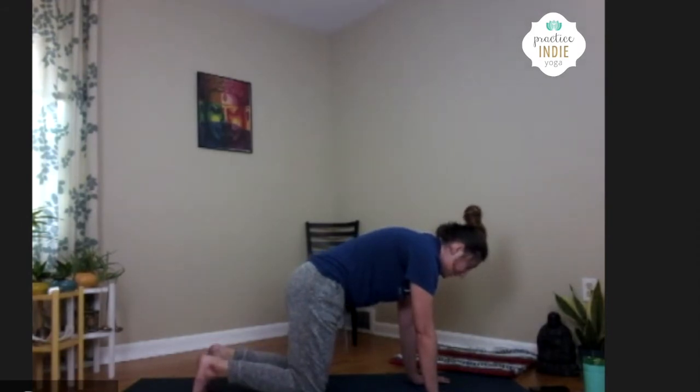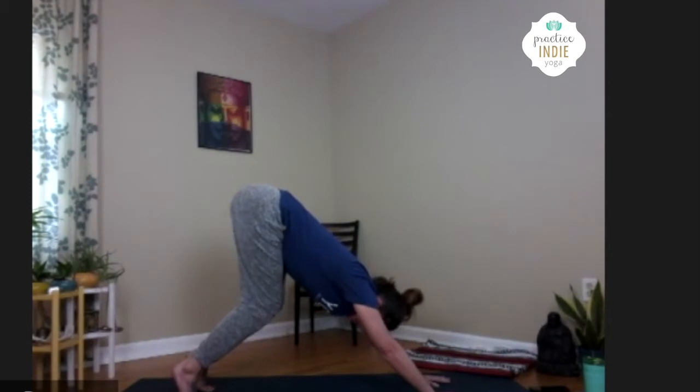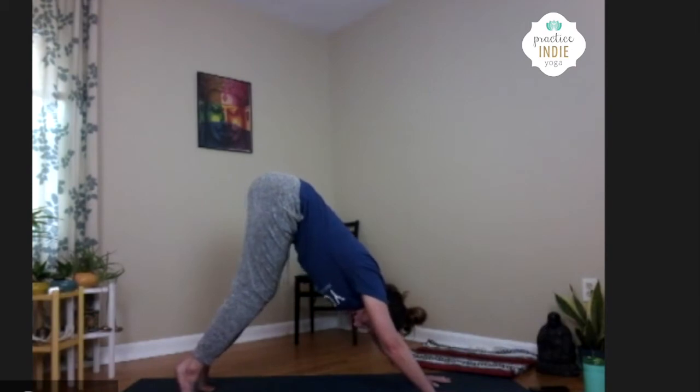On your inhale, bend the knees deeply in towards the chest as you press the mat away and push back. You should be on the tippy toes right here. Your heels should be lifted, drawing your knees in towards your chest. Exhale, wherever you're at. On your inhale, see if you can lift the hips even higher.